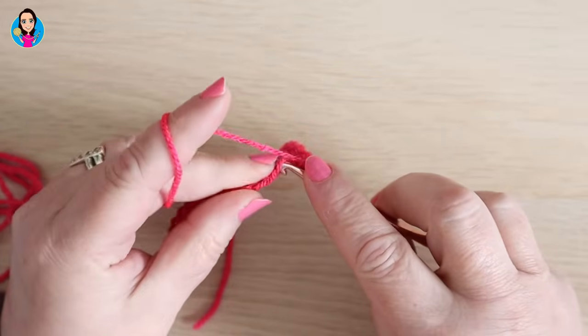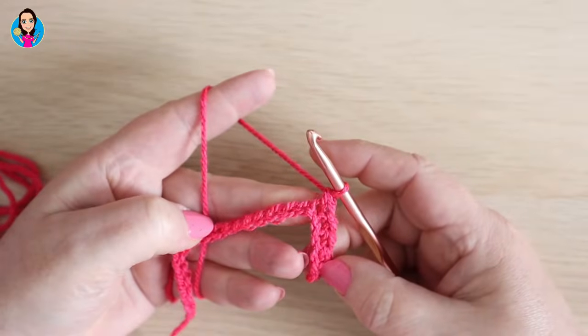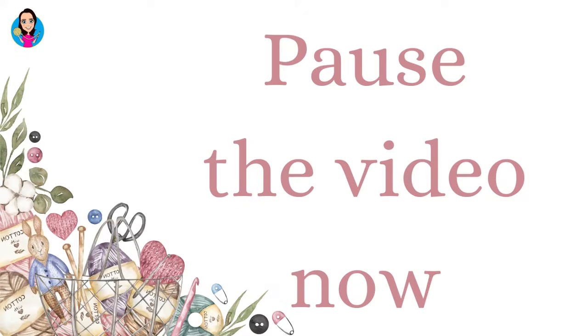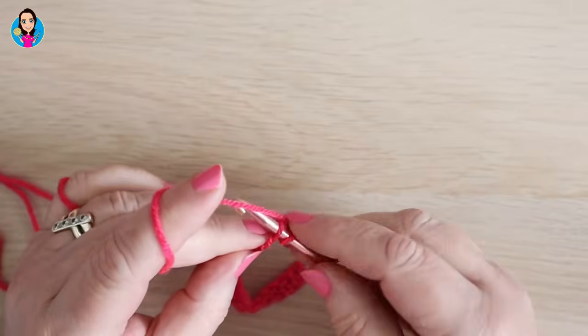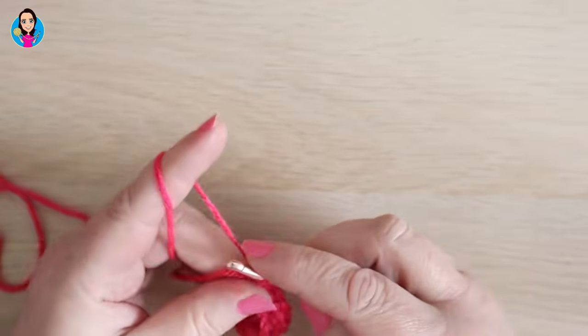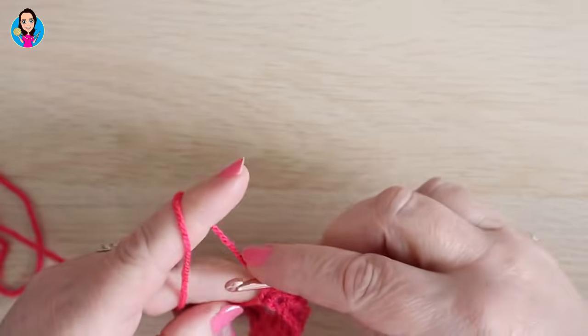So pause the video now whilst you work your double crochet row, and I shall see you in a moment. I'm just coming up to the end of row 1, and I have my row of double crochets.